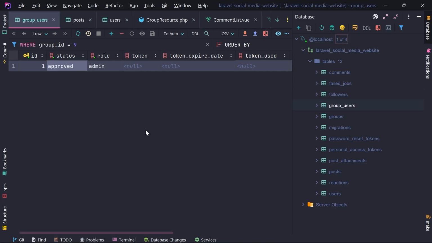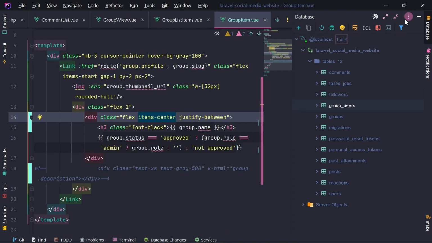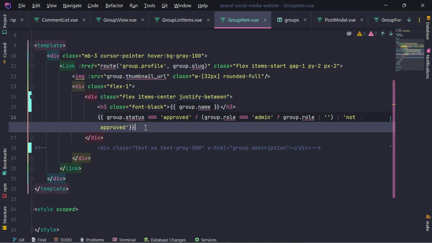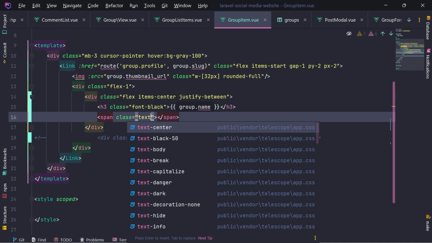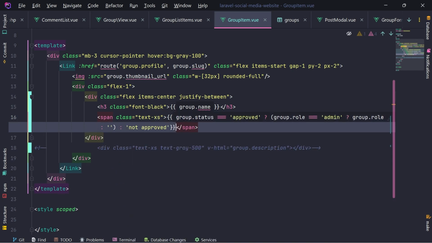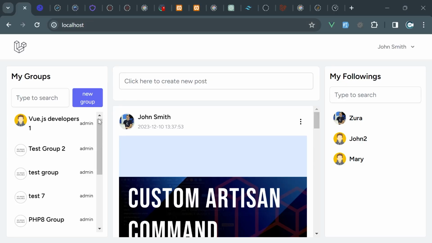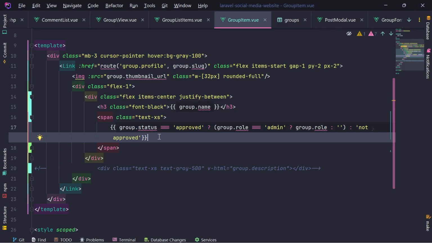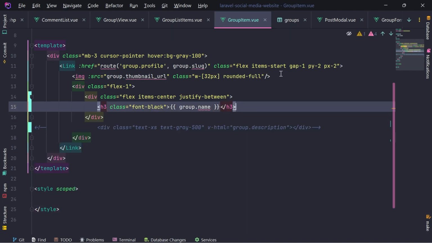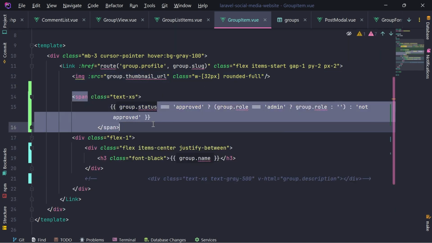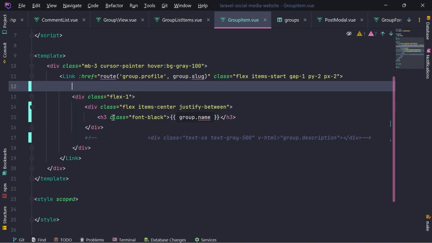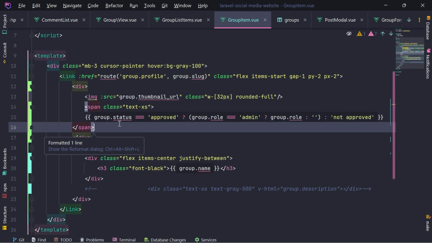This admin wording should be very small. Text XS. I can even put this just below the image. But I need to wrap both of them inside a div.